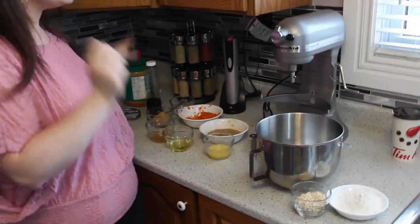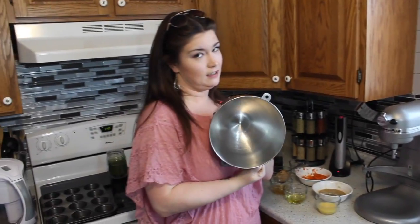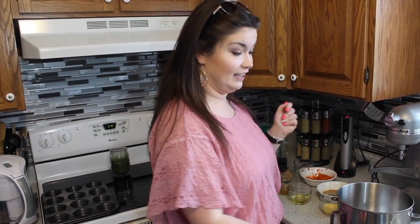So once you have all those ingredients, we're going to toss them in the big KitchenAid mixer, and I'm literally just gonna toss them in as I see fit.